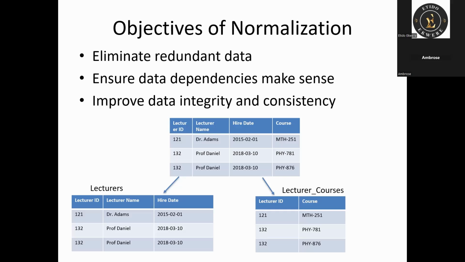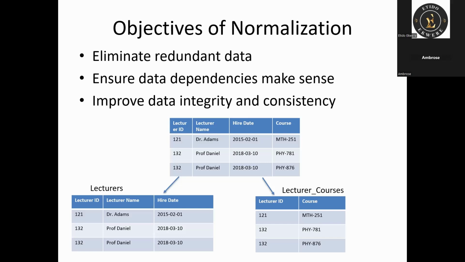So you see that earlier table we looked at being decomposed into these two tables. So you have a lecturer table and a courses table. In this case, you see the opportunity for redundancy is reduced. We have the lecturer one way, the courses one way. We don't have the lecturers and the courses mixed together, where we could have repetitions and repetitions. This is what normalization can give you.